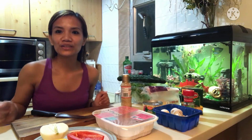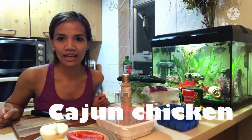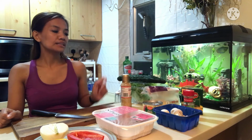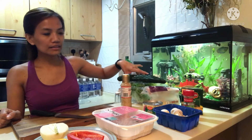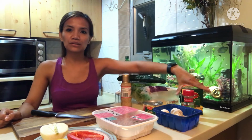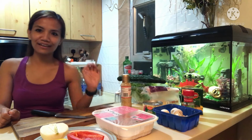So ang aking lulutuin today guys is Cajun chicken. So kakainin namin siya with salad, just cucumber and lettuce and corn. So, madali lang siya. So, share ko sa inyo yung recipe, guys. So, stay put lang kayo dyan.